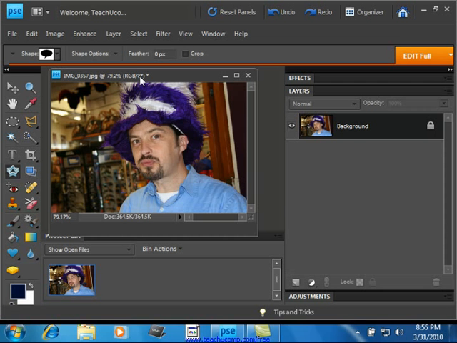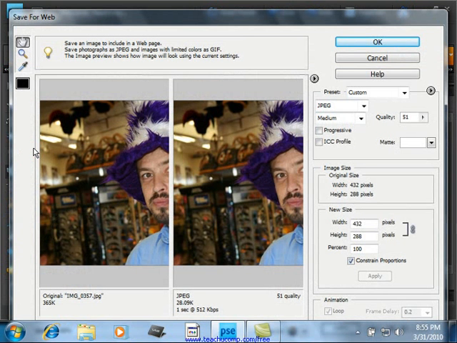If you want to save the image you are creating for web display, then you can use the Save for Web dialog box to make sure that the image file is as small as possible without sacrificing image quality, while ensuring that the format that you use will display correctly online. To view this dialog box, select File and Save for Web from the menu bar, and that will launch the Save for Web dialog box.